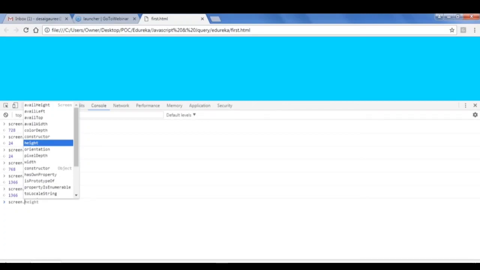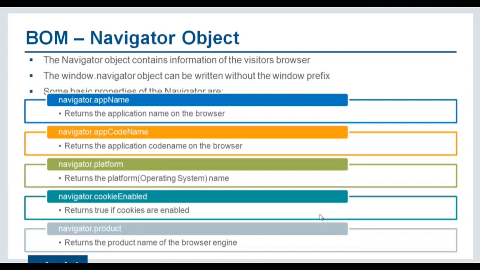Okay, let's move on to the next window object that we have, that is the navigator object. Now basically this navigator object that I have is supposed to give me all the information about the browser. But it so happens that this information is not that reliable, as I'll show you what output it gives us. But yes, JavaScript has made one object available to us. We have to do a bit of workaround to get the right answer from this navigator object.